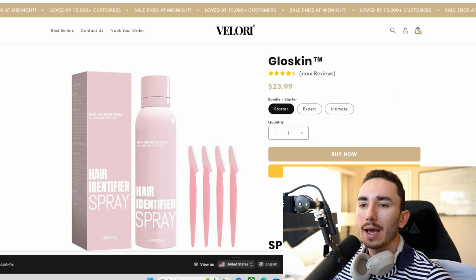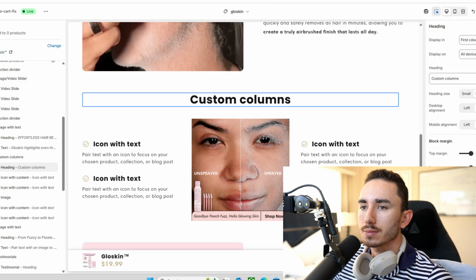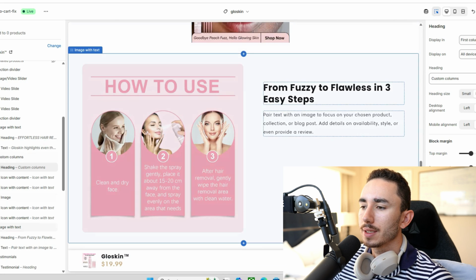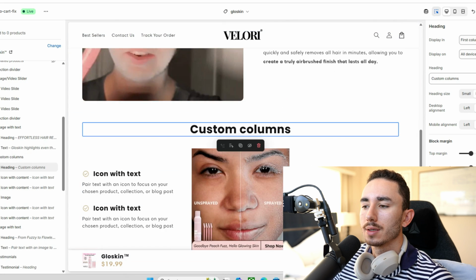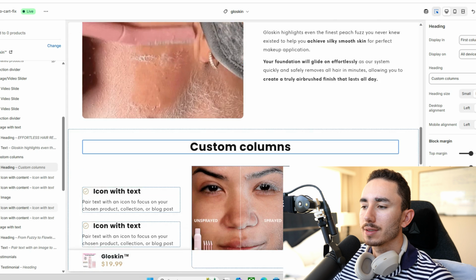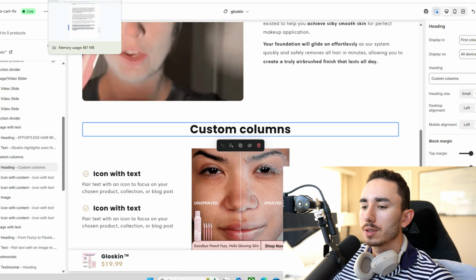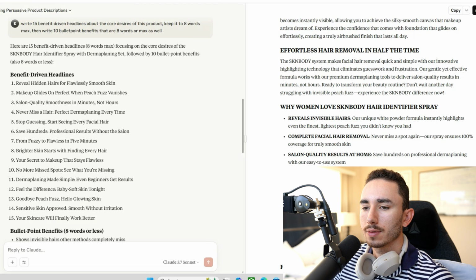Which headlines do we have? Effortless hair removal in minutes, from fuzzy to flawless. Okay, so fuzzy to flawless, effortless hair removal. You could argue we don't have a headline for the makeup one.